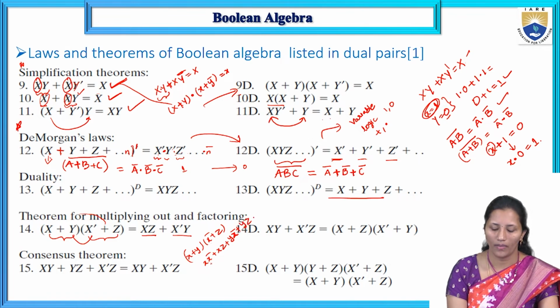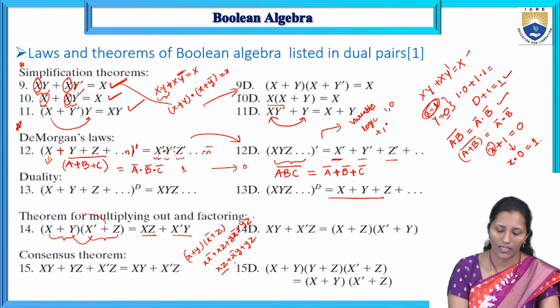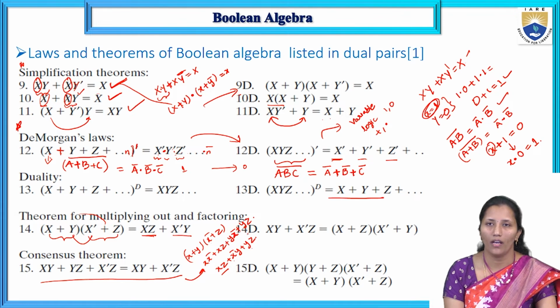Okay, x bar will become 0. Okay, and we will have the terms xz plus x bar y plus yz. So here this equation by using constants in the equation, but directly we can write this as x. Here we have xy, xz plus yz x bar bar. By using this theorem here, directly we can write xz plus x bar y.